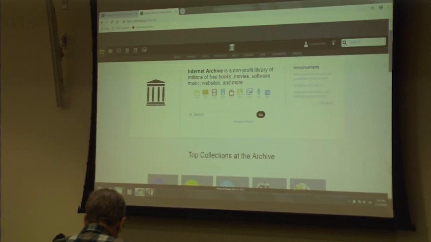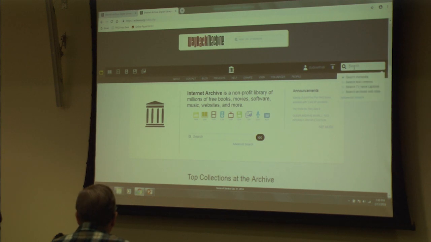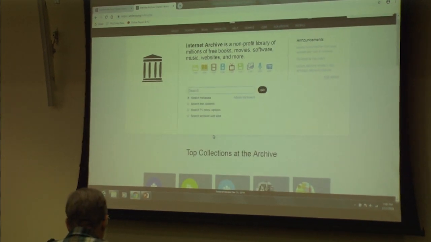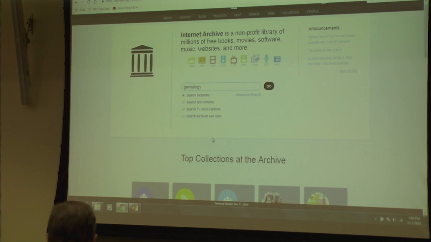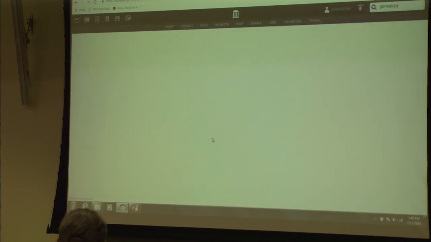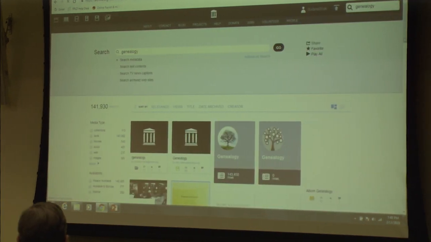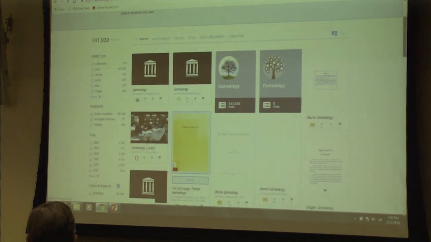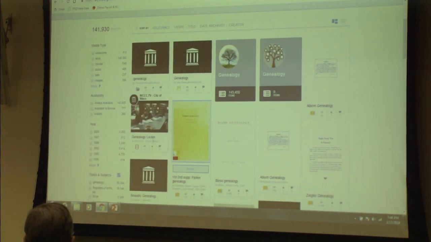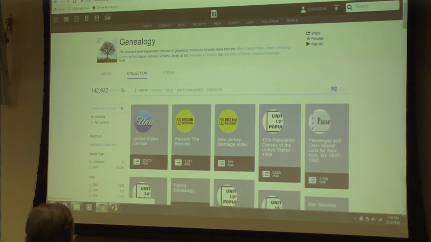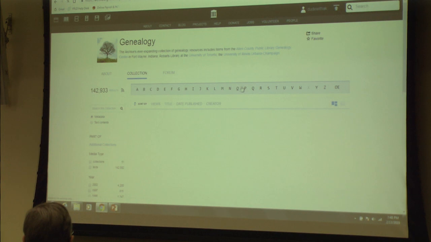So here we are on our page. We can either search up here or we can search here. I'm simply going to type in genealogy, press the enter button, and here's the page of the things that I can look at. Notice there's a genealogy lock-in from the city of Waco with 8 views, but that's not exactly what we're looking for. We're looking for this genealogy area here that has the 143 items. So it's fairly straightforward so far? Perfect. Here we are. So we can look for collection, we can look for title, we can look for views.